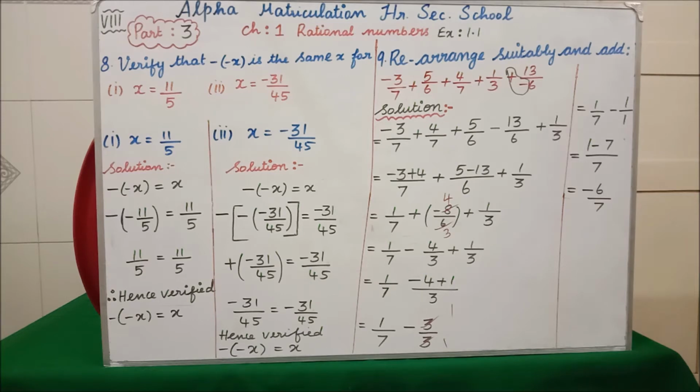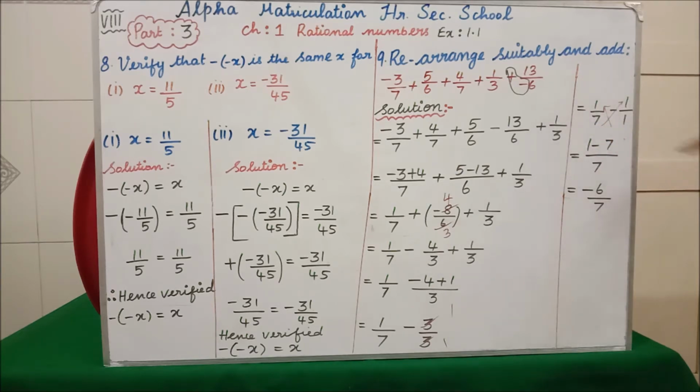The next step, what I am doing now? I am doing the cross multiplication. Okay, 1 into 1 is 1 minus 7 into 1 is 7 divided by 7 into 1 is 7. Clear all of you? I think you all know cross multiplication, isn't it? So 1 into 1 is 1. 7 into 1 is 7. The denominator part 7 into 1 is 7.